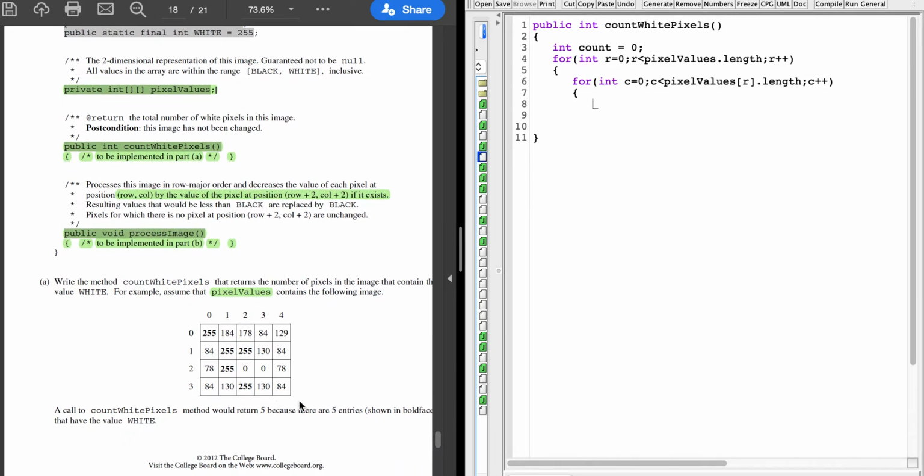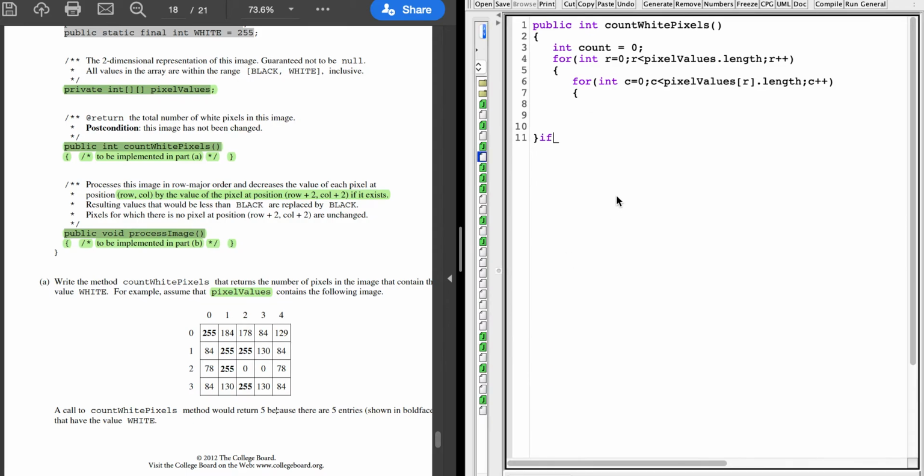So we simply need a simple selection statement here, an if statement, that will allow us to check the value of the element at each position. So pixel values at row R and column C. If that is equal to 255, then we can add 1 to the count.